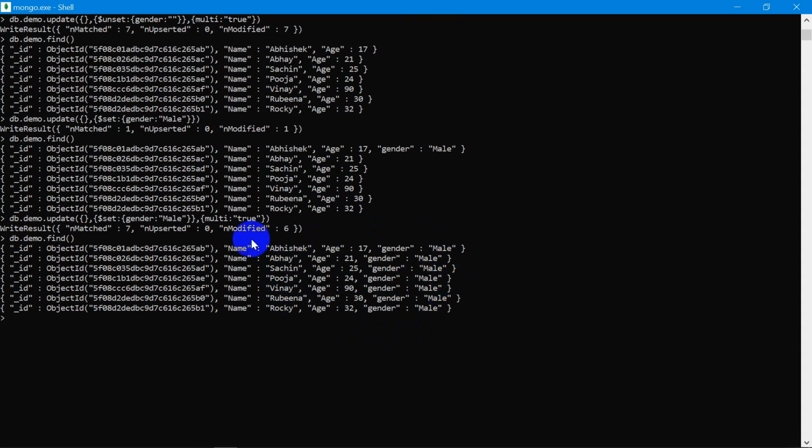And we can also do this by using the update command, and it can be done here. You need to mention the name is Pooja in this case.